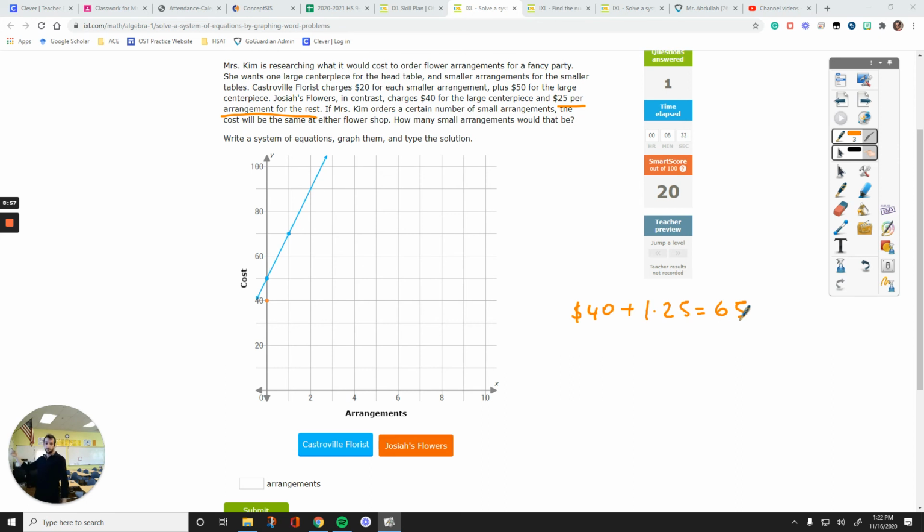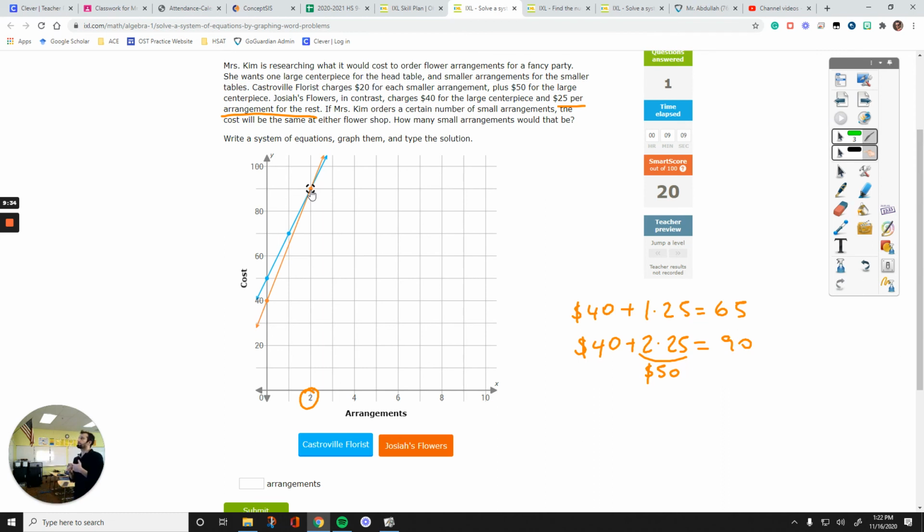For each they are going to pay $25, but 65 is not on that list. So let's see what happens if it is two pieces at $25. So this right here is $50. If you add it to 40, you get $90, which is on the graph. So when we have two pieces, two is right here, it should be equal to $90, which is up there, right there, okay? That's the point that I'm gonna put up there. So for the orange one, 90 would be my next number if it is two pieces.